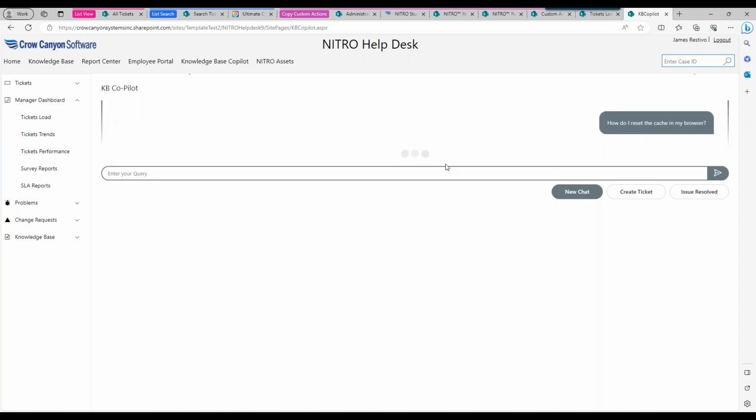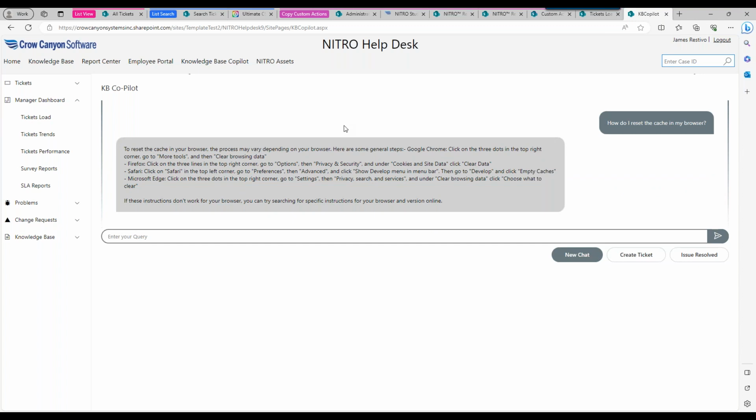While that's coming up, let me talk a little bit about this Copilot. This is why, if you haven't seen a lot of big changes with NITRO, we've been doing a lot of work around this OpenAI integration with the Copilot.